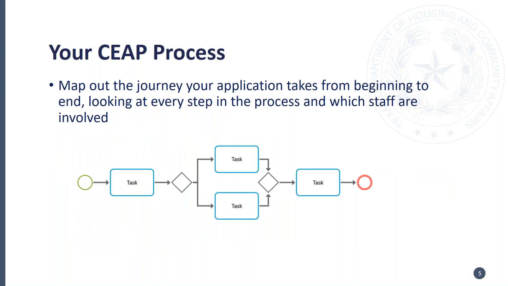Once you've got your application streamlined, you really want to look at the journey that the application and your applicants are taking step by step, breaking out every single step and which staff member is responsible for it. This is where you can identify duplicate steps and what similar duties might be able to be combined. See where you have the same staff members doing things over and over again that don't necessarily need to do that — see what can be streamlined. We really want to minimize the number of hands on an application and avoid having an application go back and forth between staff. Every time another person is involved in the process, it creates more complication and room for error. Also ensure that you're not adding in additional requirements that are not required by your contract or the TAC. If it's not a requirement of the program, then why are we asking applicants to do it or to provide it?